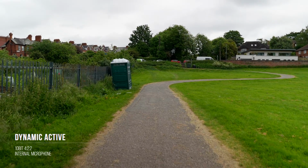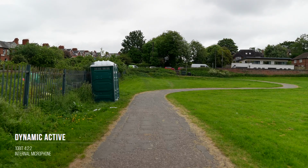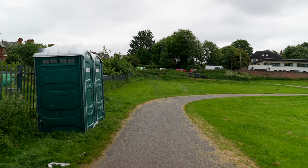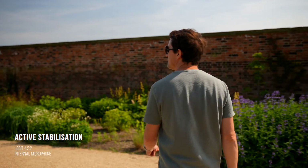Okay, now we are on dynamic active stabilization. This crops in quite a lot more, but on the screen at least, this looks incredibly smooth. So this could almost feel like you've got a gimbal built into your camera. Dynamic active stabilization. We don't even get that on the more expensive A7S III we're filming on right now.